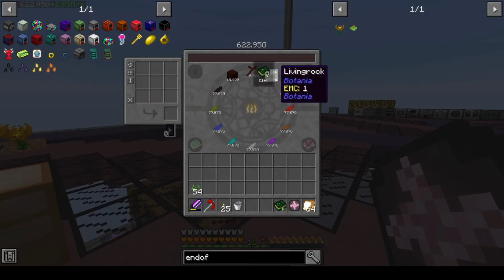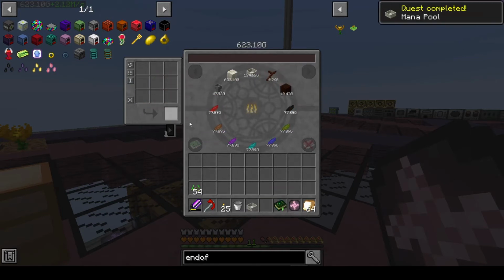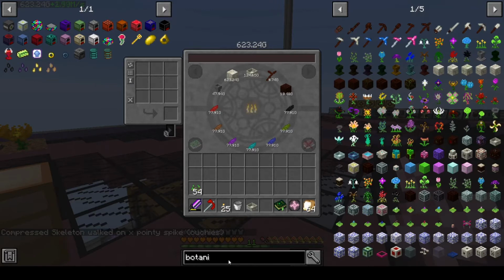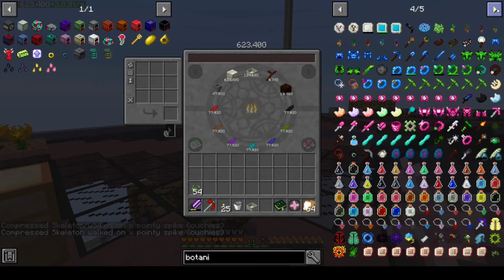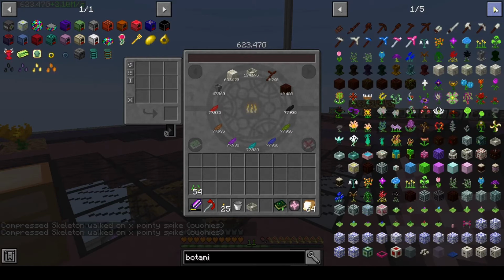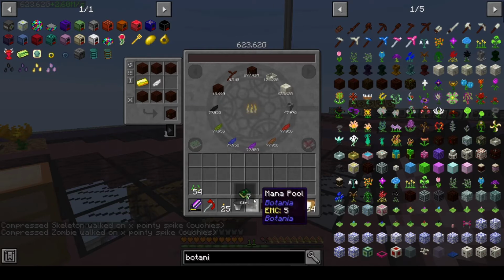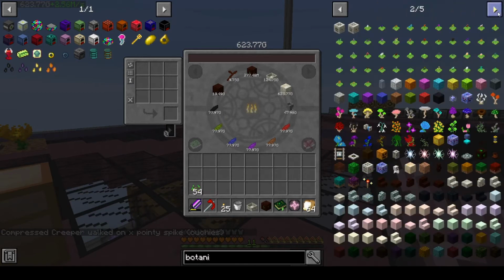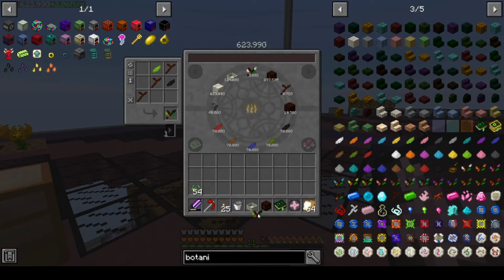We're gonna need a mana pool. Okay. And a mana spreader. So let's look at Botania and grab our mana spreader, which I think must be on the first page. There it is. And do that. That is good. I am fine with whatever wand we get. I think white, just white is fine. Ooh. All right, we're going with green and black.